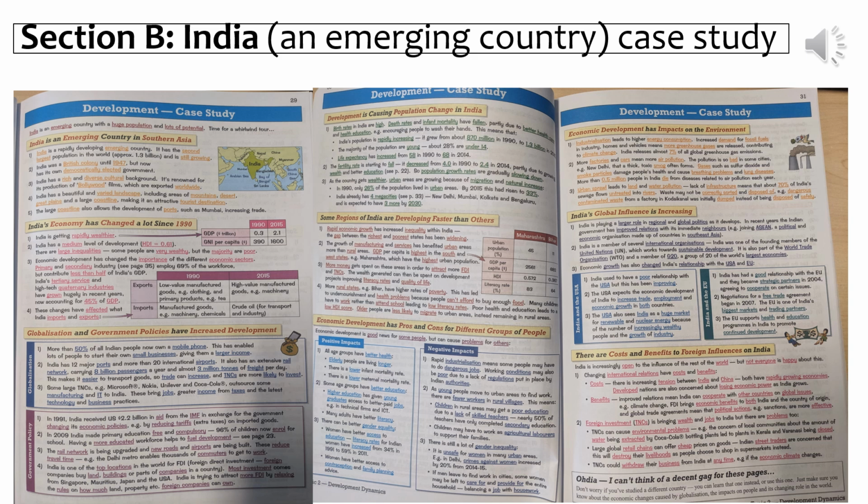And the second government policy they brought in is reducing tariffs. Tariffs are taxes paid on imports and exports, and that encouraged lots of FDI, which means foreign direct investment, from big TNCs such as BT, which is British Telecom, and Coca-Cola, for example. They wanted to come to India to set up their companies because they knew there's lots of hard-working, middle-aged people to be able to work for them, and so they can gain more profit. And this has really helped India's economy to grow.